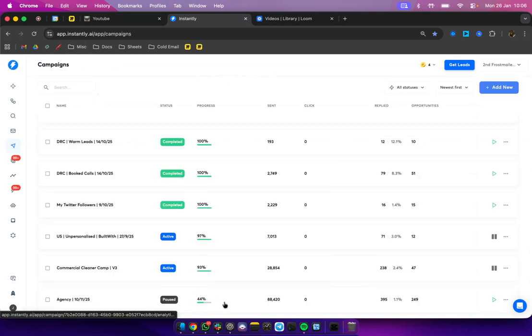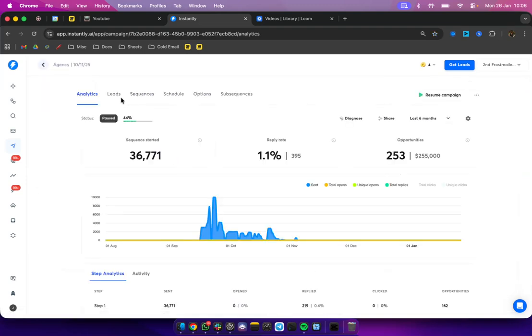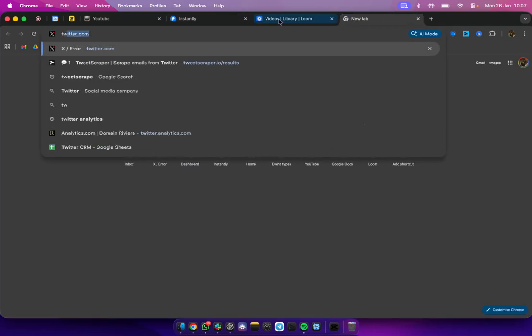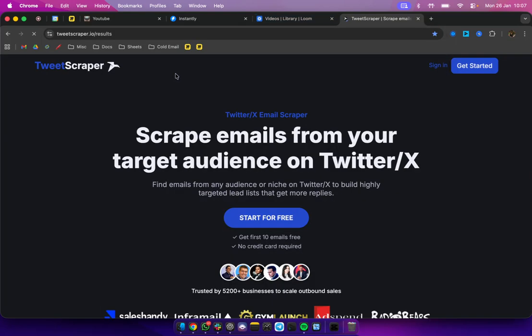Just to go over the first one, mass ICP targeting. The way we did this was we went on Tweet Scraper, a website that scrapes a certain person's Twitter profile.